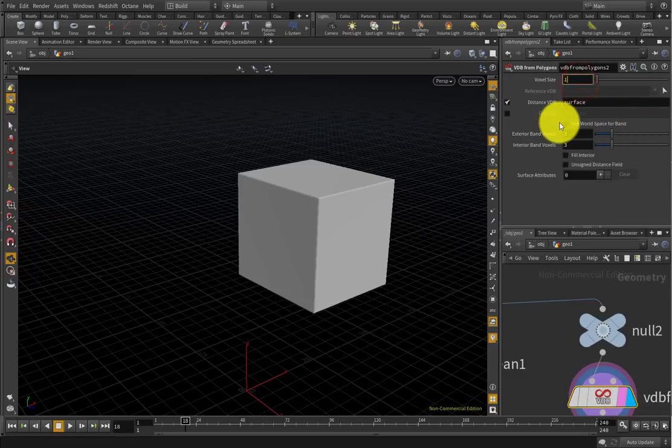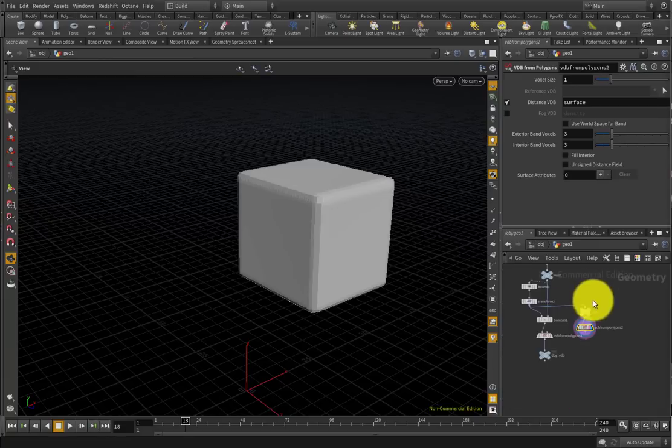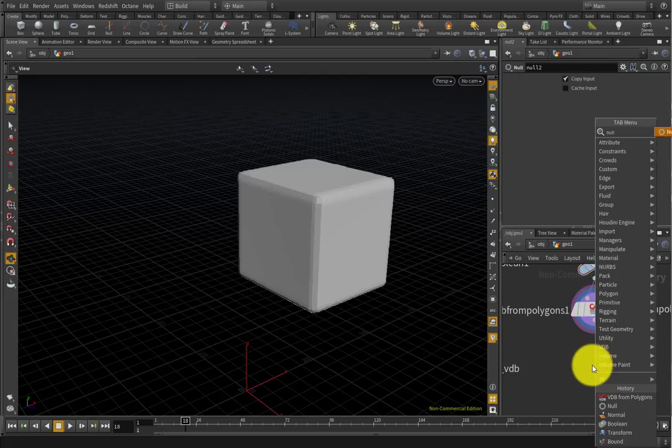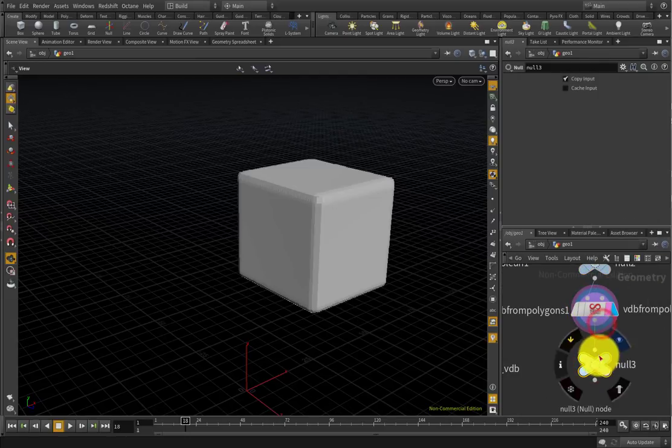And the same resolution, voxel size is fine. Okay, and let's have a null again. Name this box VDB. Okay.